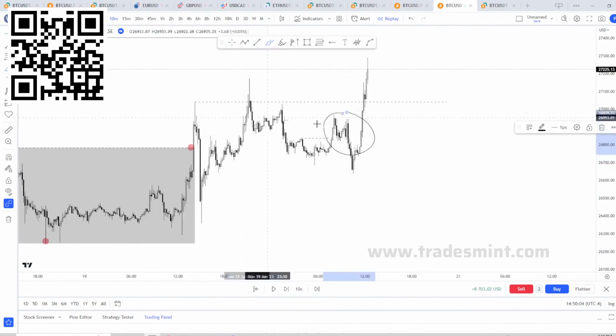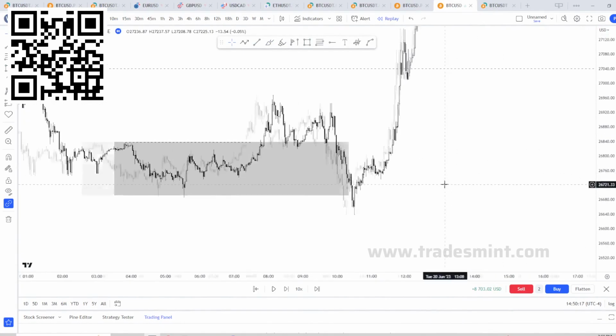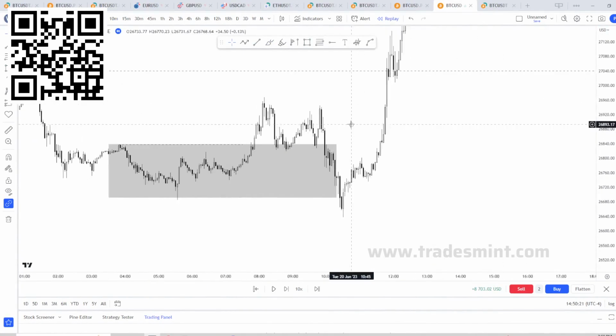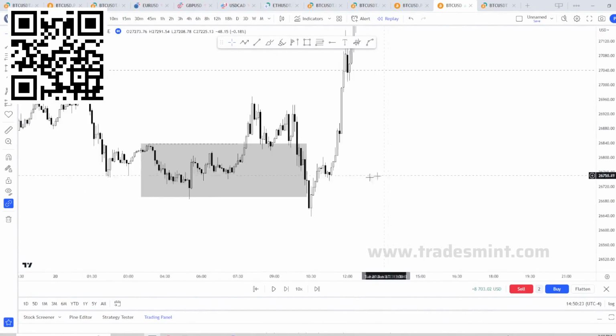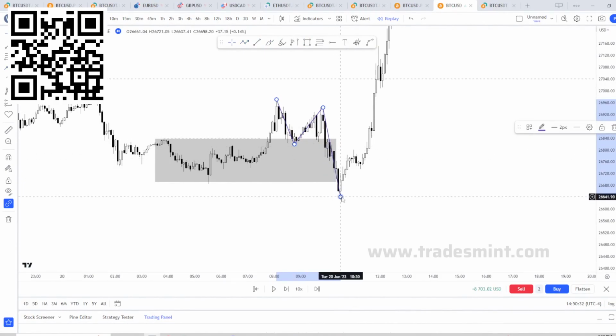Let's investigate that leg between the top and down to here. So if this was your POI to enter on, your demand range, well, let's see what you had coming into it. Look at the 5. The 5's a little bit cleaner to look at, I guess. So in this case here, price was down, price was up, you might have had a down, up, down here, but basically that.